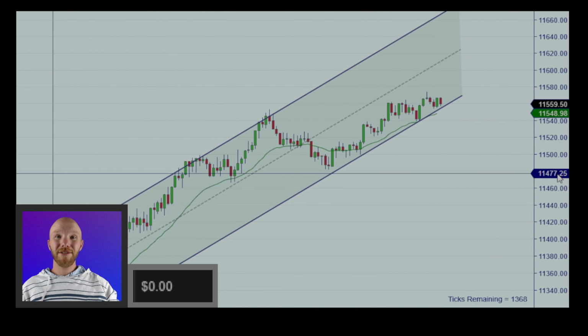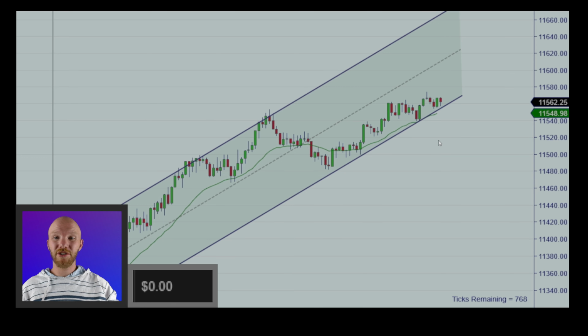The strategy I'm using is second entries. So what we're looking for is a pullback, the first entry or the first attempt to go long, another pullback, and a second entry, and that's when we're going to go long. Also, since we're in a clear uptrend, we're looking for counter trend traders and trying to trap them. So a first entry short, a pullback, and a second entry short that then fails to the upside. So those are the two setups we're looking for right now.